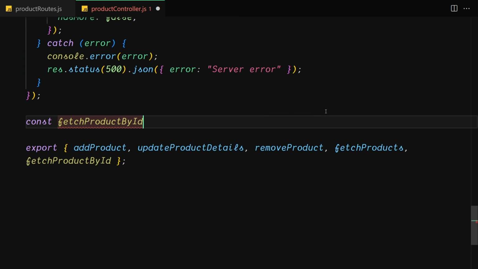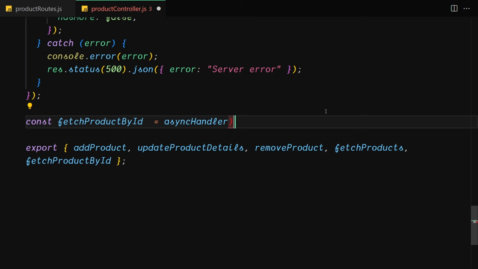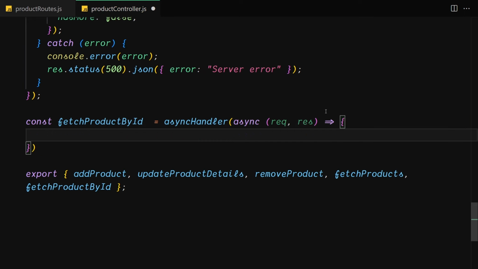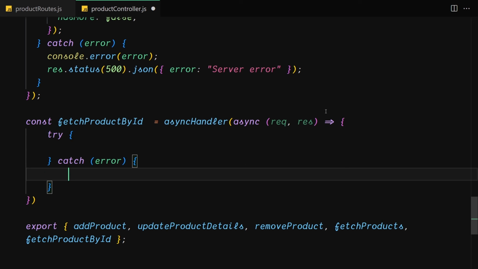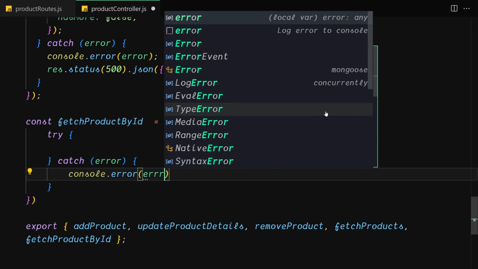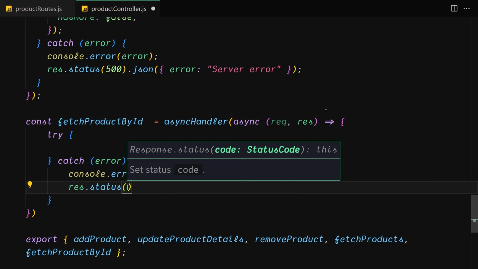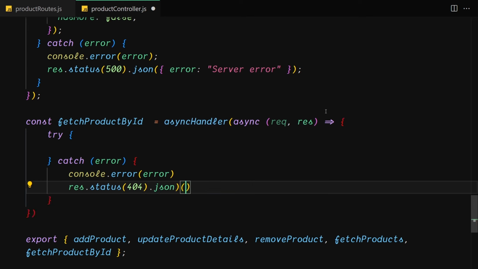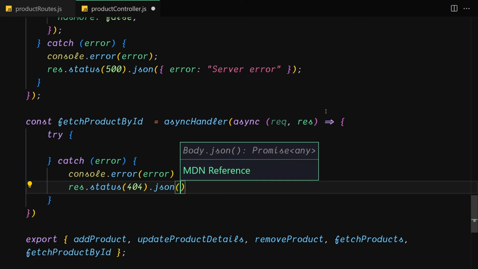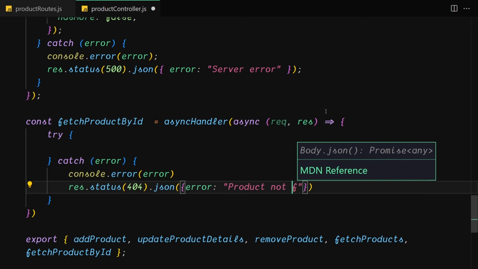const fetchProductById will be equal to the asyncHandler, and here we provide the async keyword, request, response. Inside that we are going to be using our try and catch blocks, and for the catch we are going to be using console.error, and let's provide our error right here. Underneath that we are going to be using res.status of 404 JSON and product not found.